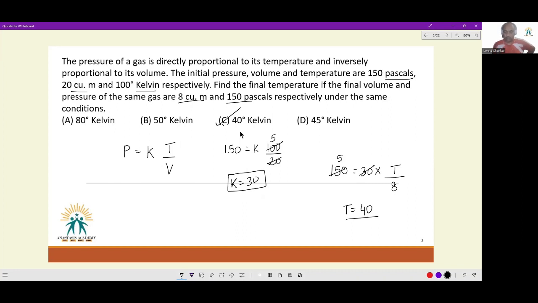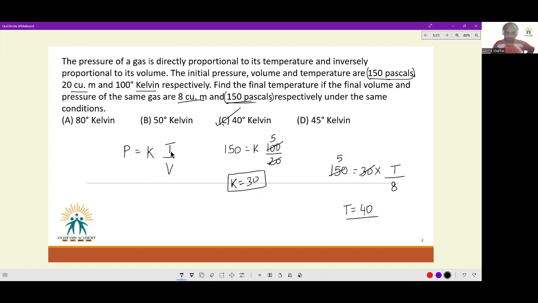This is an idea related to direct proportionality, inverse proportionality. This is key. In fact, after reading through the entire question, I'm also seeing this wonderful thing. I could have entirely ignored the pressure working for the simple reason that it is constant. See what is happening, because pressure of the gas is directly proportional to temperature and inversely proportional to its volume.